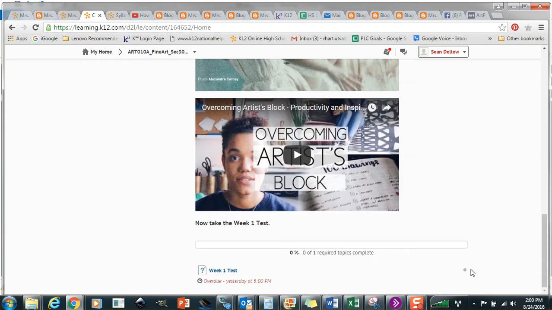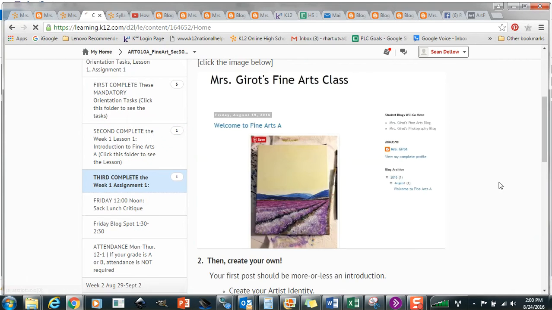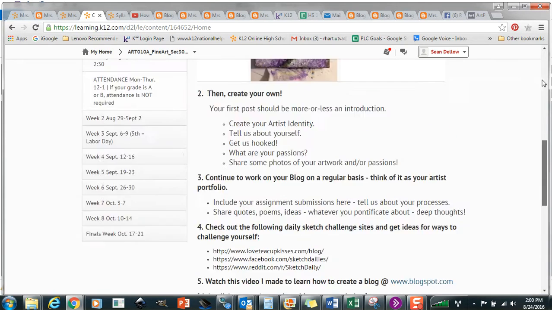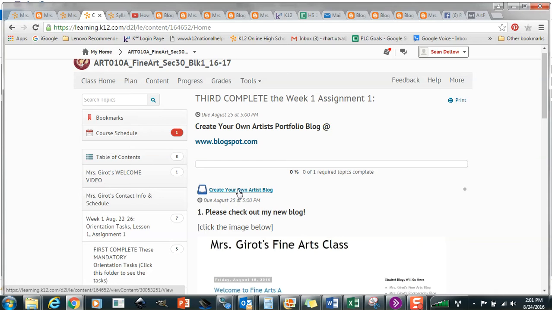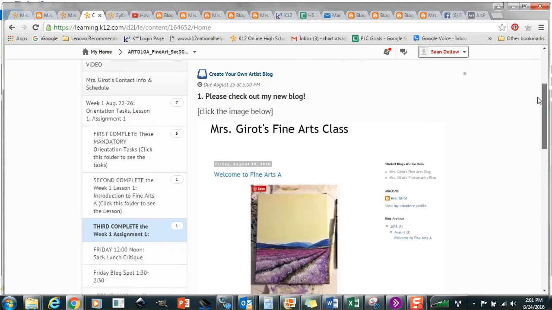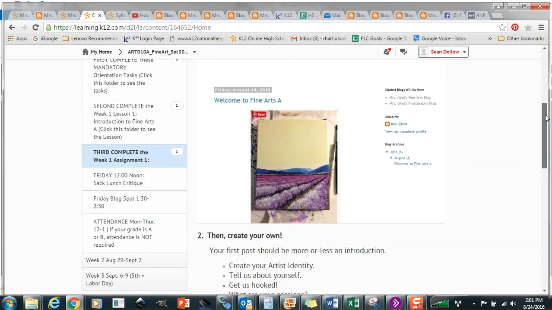There isn't a check mark there, and it says that 0% of it has been completed. That's usually pretty accurate. It would be 100% if the test had been taken. That's how you can see what's going on. The assignment here is a Dropbox assignment. It follows the directions, with a couple of videos in there to show how things are done. There's not a check there, so we know that hasn't been done either.